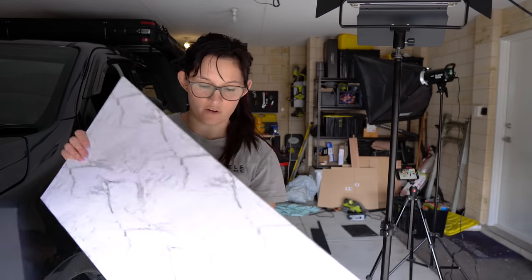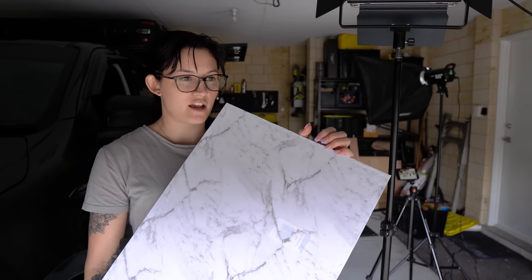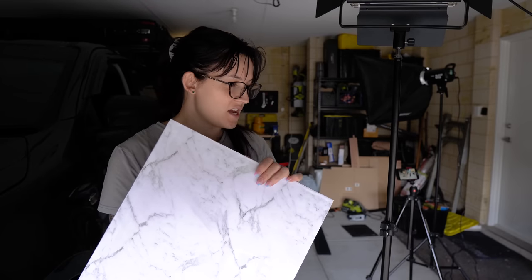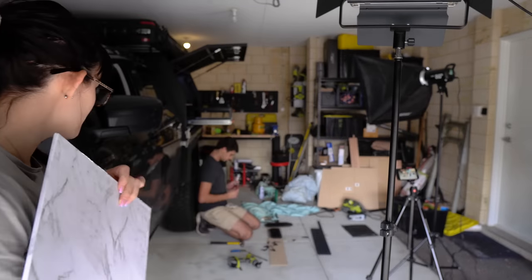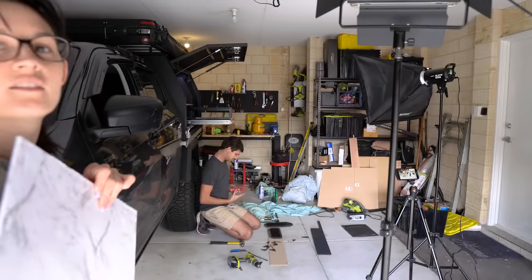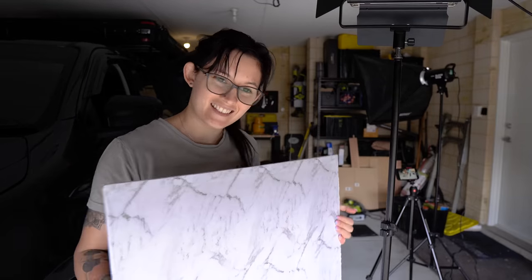And Daniel coated one of our little bench tops in this vinyl wrap from Kmart. So I've decided to take over before he puts these bench tops in and vinyl wrap them in the same stuff. Meanwhile, Daniel is working in the background there doing our carpeted panels. So yeah, excuse this interruption while I make something a little bit more up to my standards.